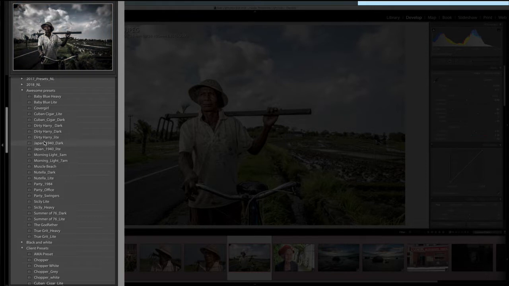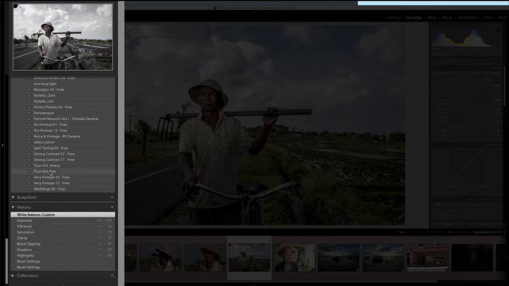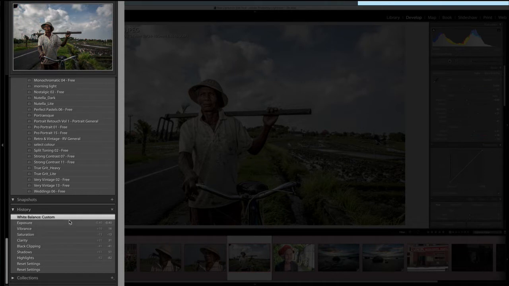So that's a really quick way, without altering your image, to see if there's anything in there that might look good on your image. So they're really good to have a play with. This is probably how I developed my style, which I started with the presets that were already loaded into Lightroom, and I played around with them and just found new styles that I quite liked. So that's just a good thing to do with the navigator, and you can quickly, at a glance, see what all the presets do.